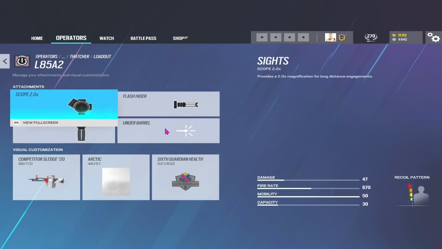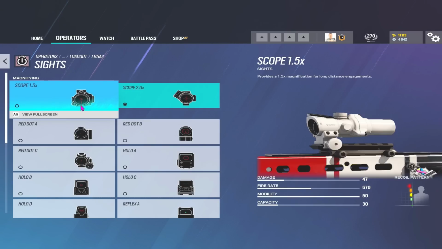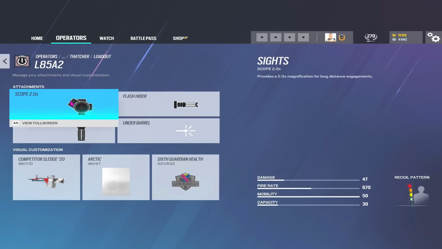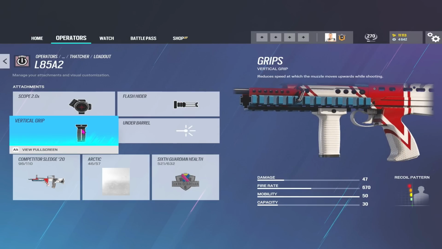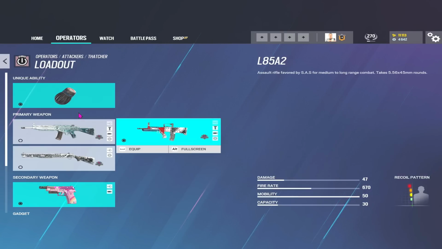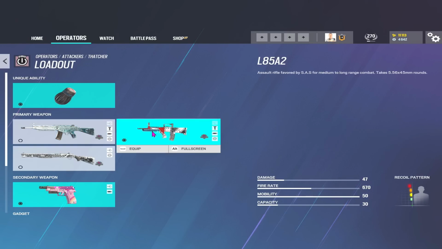Moving on, we've got Thatcher. Exactly the same scenario with the L85, except Thatcher can have a 2X. If you can take a 2X on the L85, obviously with Thatcher, I highly recommend you do. You can obviously have the 1.5 as well, but the 2X on Thatcher, the 2X on the L85, I'm telling you, man, there's just something about it. Take it into a free-for-all, stick a 2X, a flash hider, and a vert on it, and the L85 is an absolute monster.